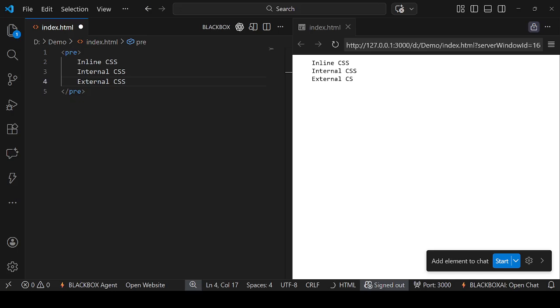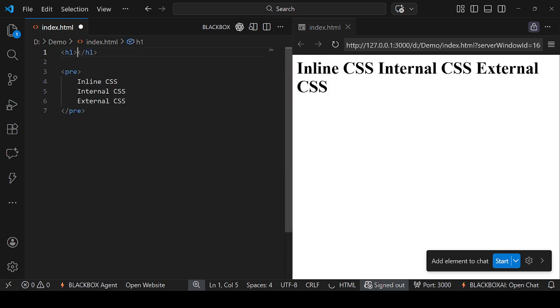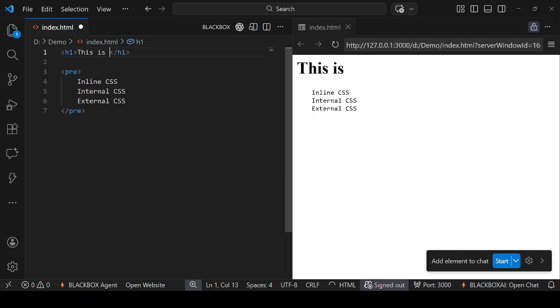So inline CSS is when you add style directly to an HTML element using the style attribute. For example, let me write here some code. Check this example: h1, and this is heading.